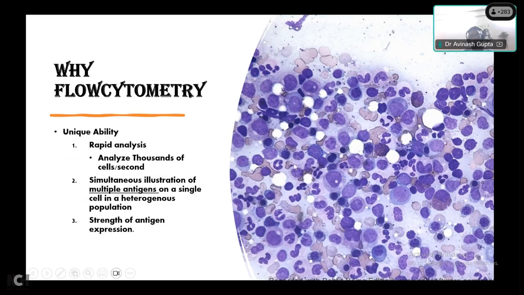Simultaneously, you can see here, it is a marrow slide. There are various populations and at different stages also. With the help of a particular combination of antigens, you can take out the proper population. Suppose you are going to study the erythroid population, or the myeloid population. You will just gate out your population and study the various antigen presentations and the various maturation paths of a particular population. And with the help of flow cytometry, you can comment on the strength of antigen expression, which is very important because many cells can be positive for a particular antigen. I'll give you a few examples when I'll be dealing with the interpretation.